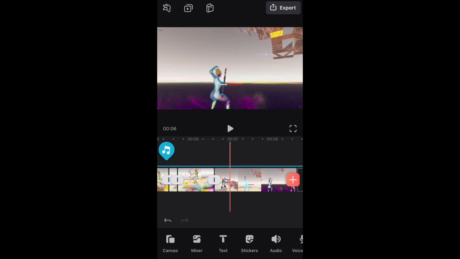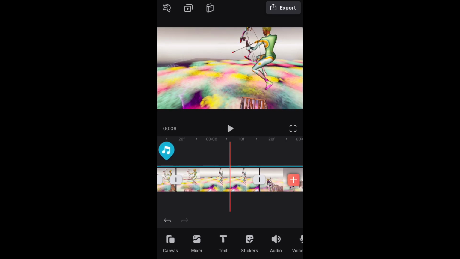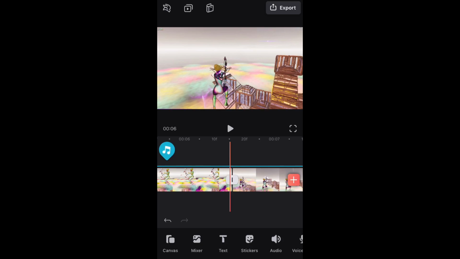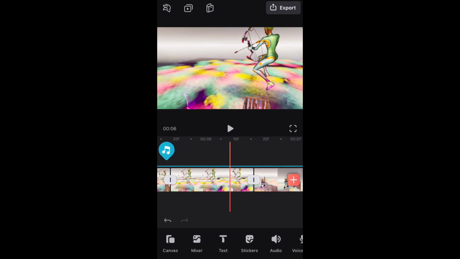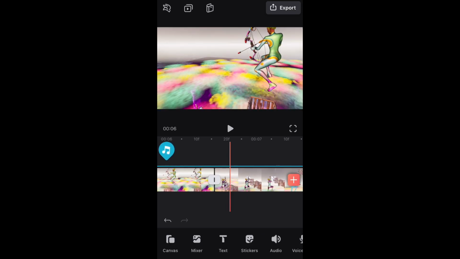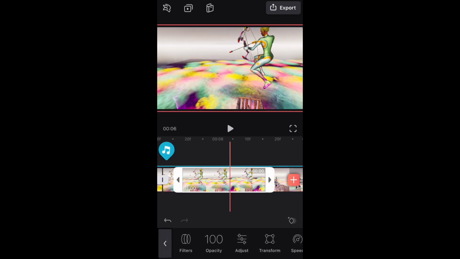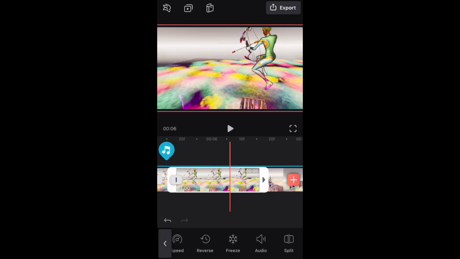So that looks good. And then what we're going to do is we're just going to speed up this last end of the clip. But we want it to go gradually. We want it to gradually speed up so it looks like, we don't want like slow and then it just randomly goes quickly. So what we're going to do is we're just going to split it like right here.